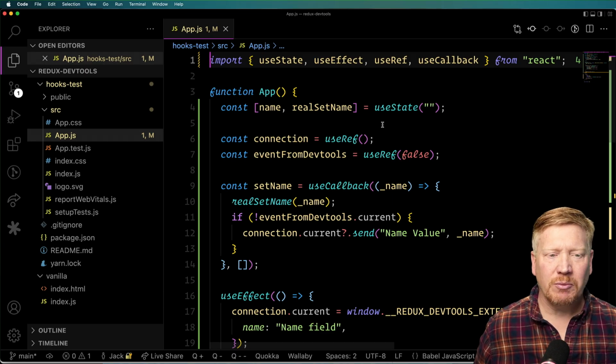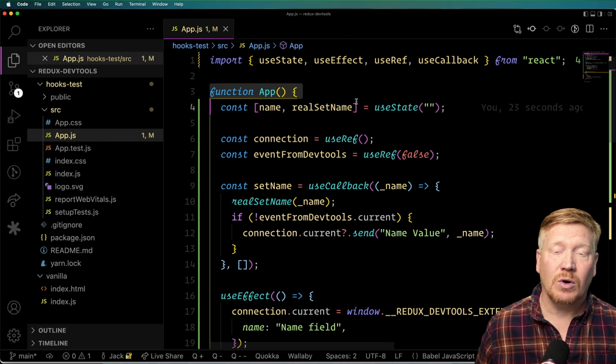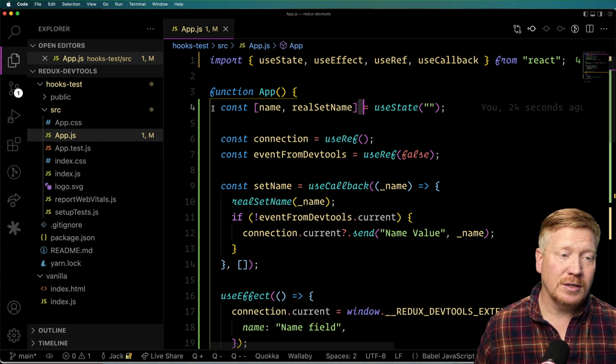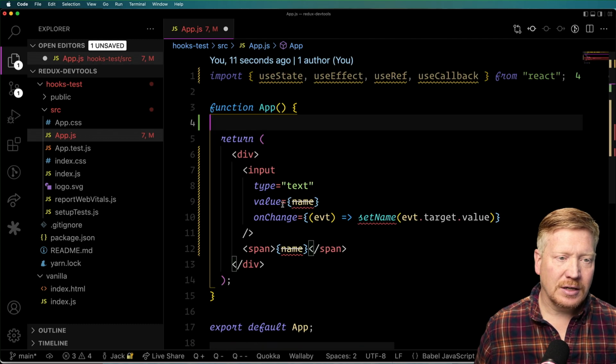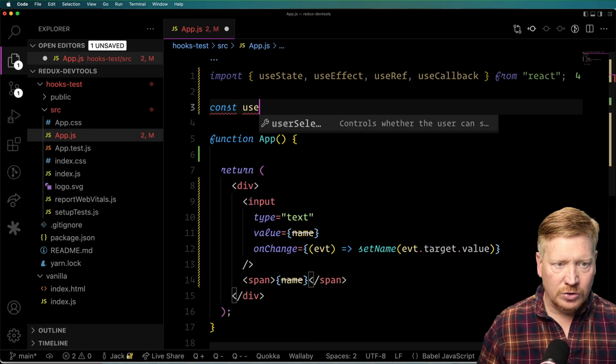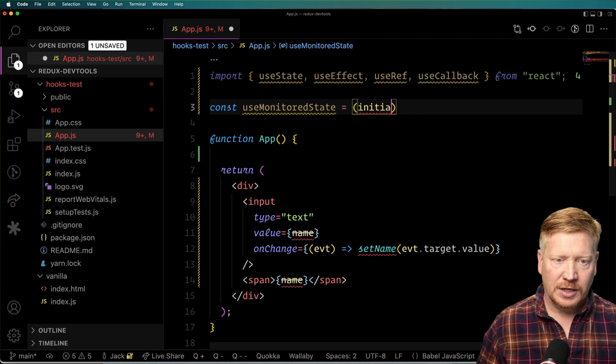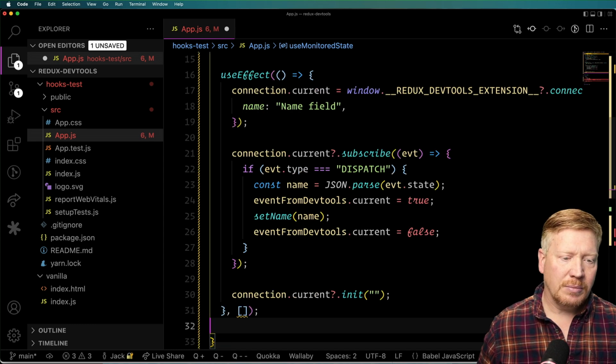All right, so let's make it a little bit more generic before we leave. Let's go and turn this into a custom hook so that you can use it anywhere you want for any type of data that you want. So we'll go back over here and copy all that out. And I'm going to create a custom hook called useMonitoredState. And I'll take an initial value. Paste that in there.